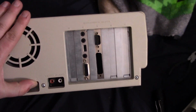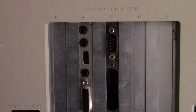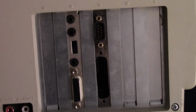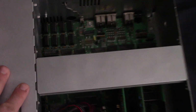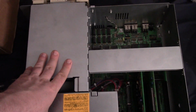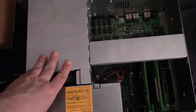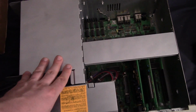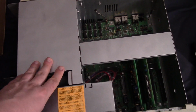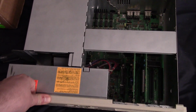It's not that big of a deal, but if I do come across another serial card between now and then, I might replace this one just because that little hole bothers me. But there is at least one other major upgrade I want to do with this machine, but that's maybe best left as the subject of a follow-up video, so I'm going to hold off on that upgrade for now, and we're just going to take a look at this guy as it is.